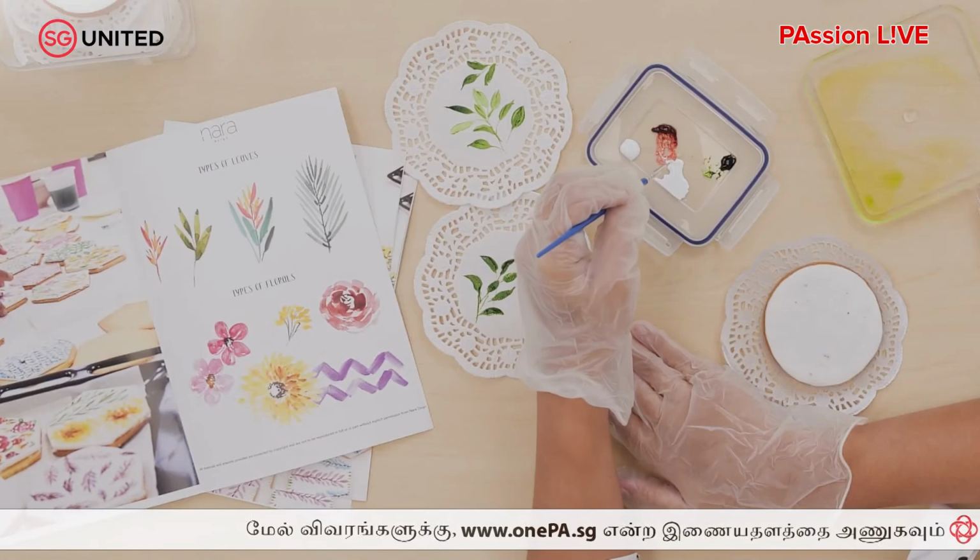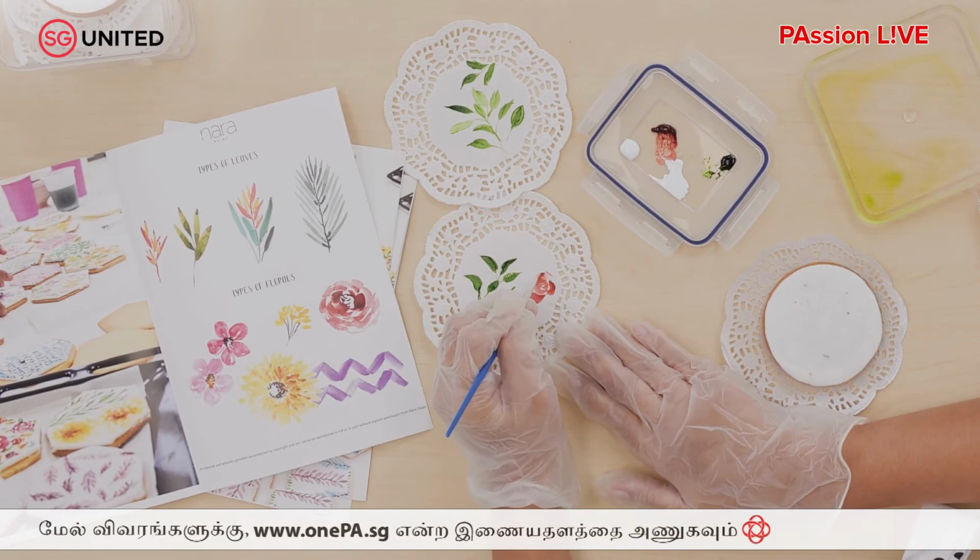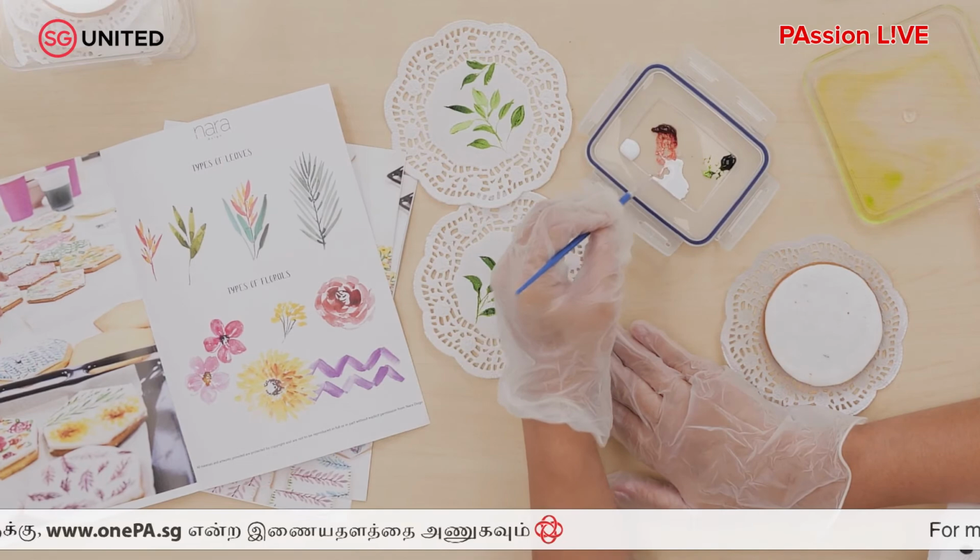So it gets lighter and lighter. So another layer on the side. Another, just keep doing until you're happy with the flower. Touch, right? So every layer has to touch? Yeah. One side.